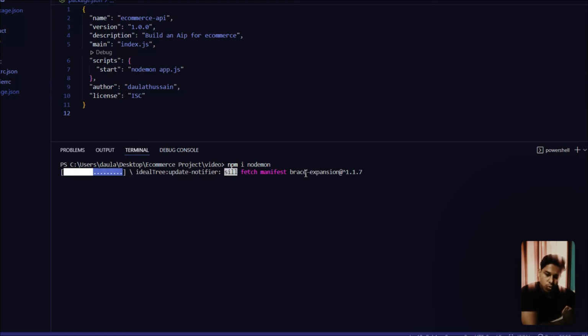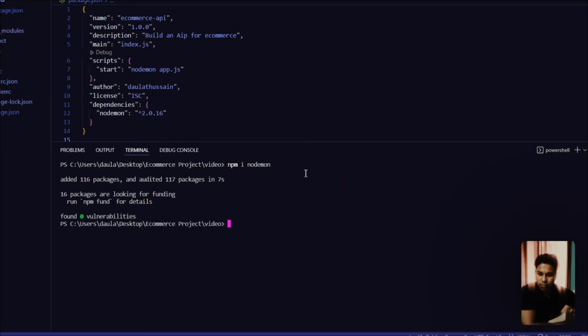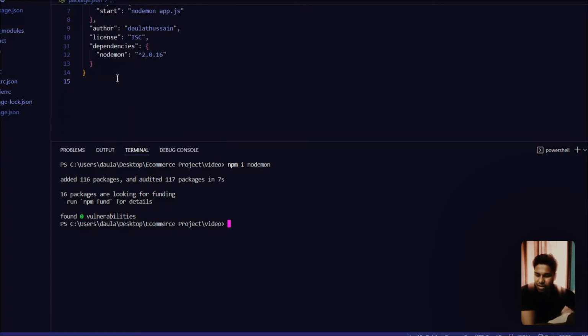As I have already installed nodemon on my computer globally, you can install globally or you can install it for only this project. So here you can see that I have installed it as a dependency. It doesn't matter, because when we're going to upload this to the server, we're going to simply remove it. But if you want to use it as a dev dependency, you can do that as well. So let me show you how you can do it.